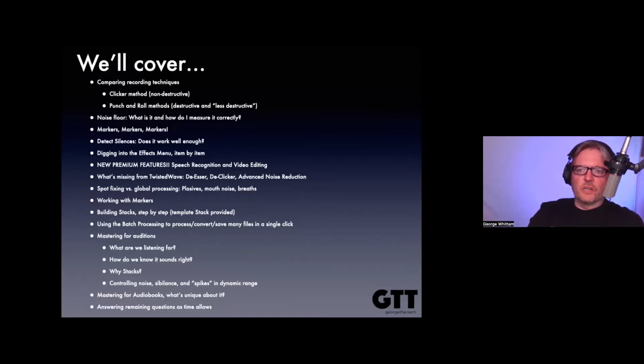Moving on, we'll be talking about what's missing from TwistedWave. What are the basics that it doesn't include yet? Those include things like de-essers, declickers, and really more sophisticated noise reduction tools. And I'll show you some of my favorites, and some of them are a lot cheaper than you might think.